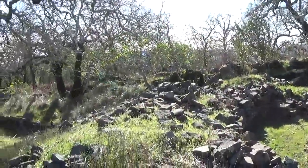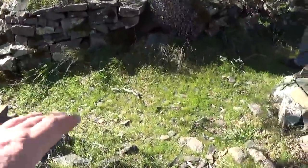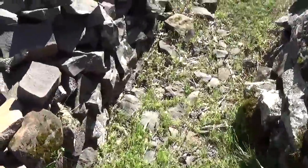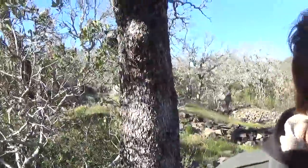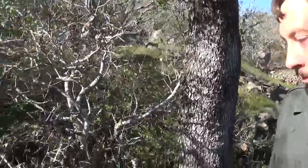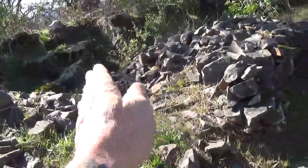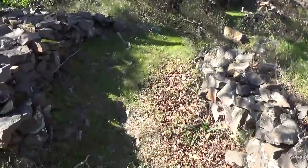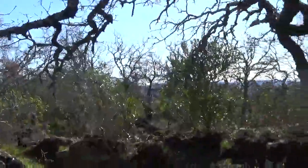I mean, these are probably 100-year-old trees growing out of it. And these are the very actual pathways that they would have worked. This has been messed with by more modern people, but it's allegedly built on the remains of that. This is the original materials, and some of it is the original build. Right, you can see the lower stuff and everything that's got a moss face. And you can imagine it with whatever wood they put on here for roofing, and these were little entrances, and it just goes around these little pathways. And the view, they're looking out over the whole Bay Area.